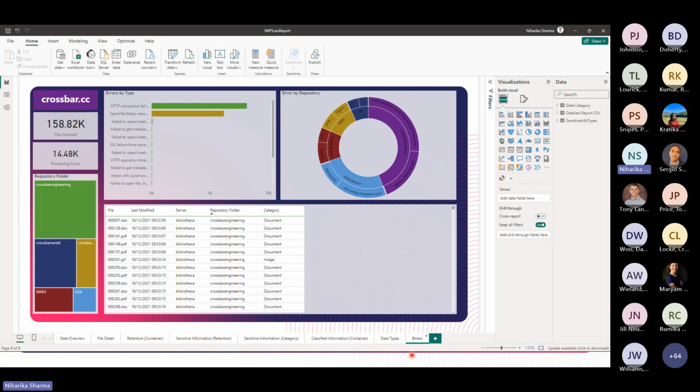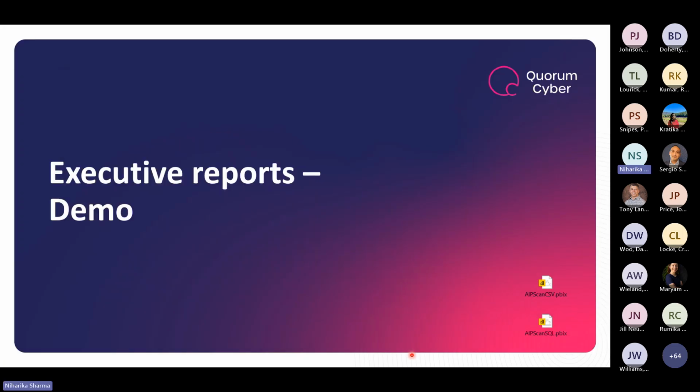As we saw, the value we gain from having those reports or results from the exercise is in how you leverage that information to make improvements within your data security and compliance posture. So with that, moving ahead, we're discussing some of the best practices and key considerations when deploying and utilizing MIP Scanner within your environment.